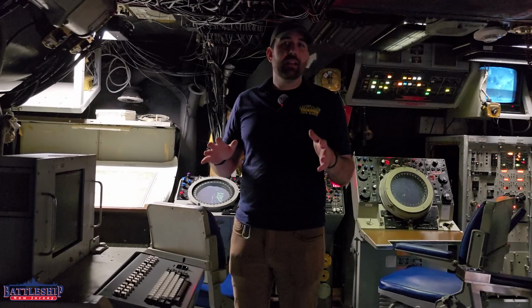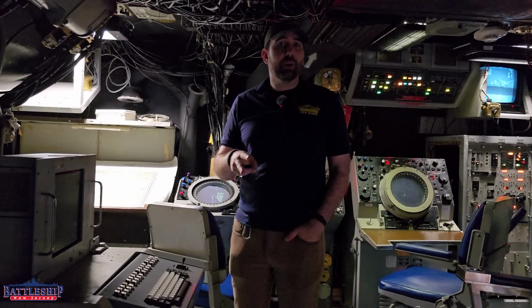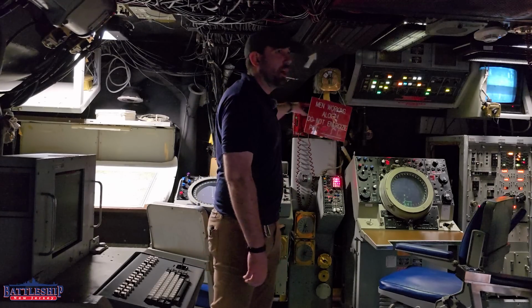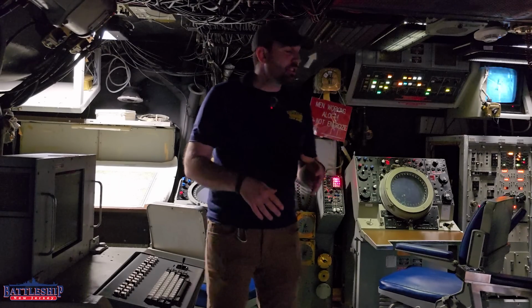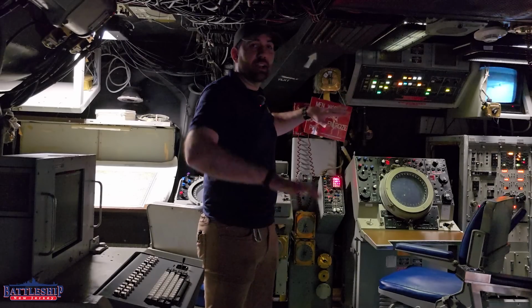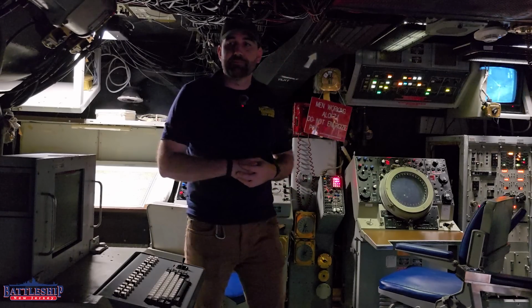It's worth pointing out that New Jersey's CEC looks completely different from the other Iowas. They originally installed two roughly similar variants. New Jersey and Iowa had theirs built to a first design, which includes having a bulkhead right here to partition SSES out from here. This space is really small for the amount of work that's happening in here. So by the time Missouri and Wisconsin are being reactivated a few years later, they redesigned the space, removing that bulkhead entirely and having this room go all the way to the side.